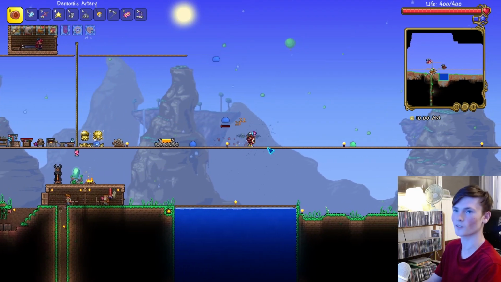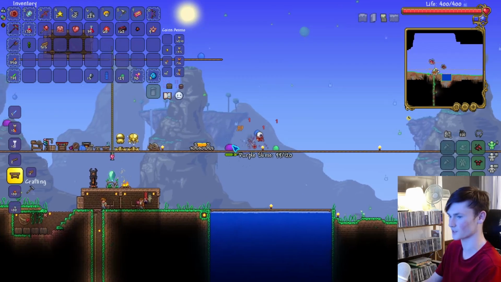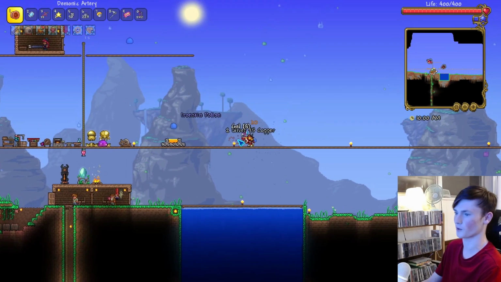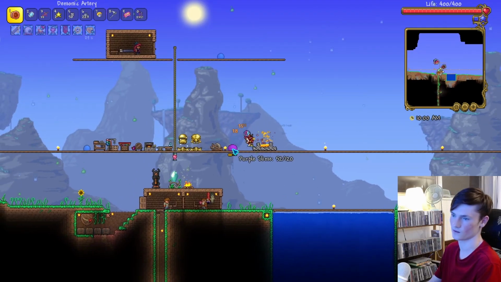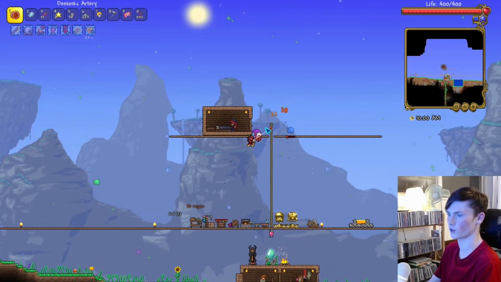I'm getting bounced all over the place. It doesn't matter. How much does a purple slime do? One damage still. And no buffs either, or no defense buffs. Oh, an Ironskin potion. I'll take that. Sweet. No debuff. Right, yeah, they give darkness.